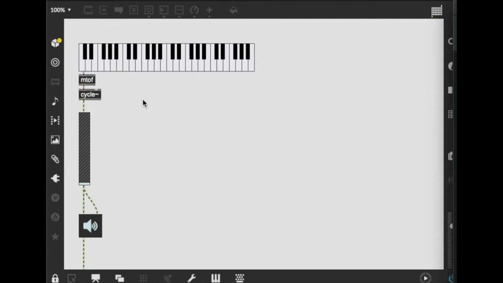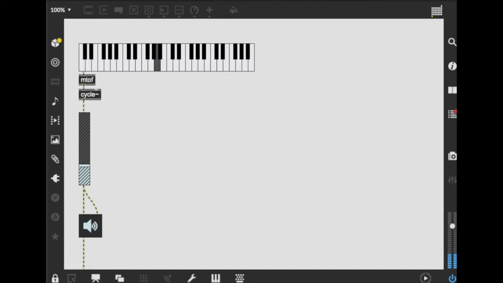So if we turn our gain up and we hit an A on this little piano, then we should hear an A sine wave. So we're just going to go ahead and do that. Turn it up a bit. Yes, so I'm definitely hearing that.